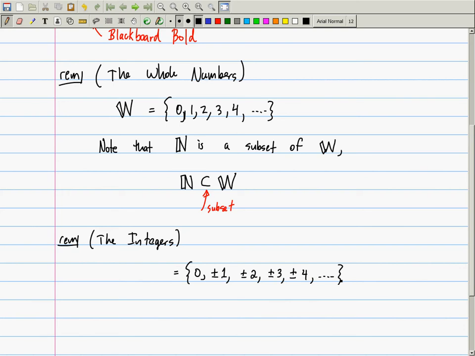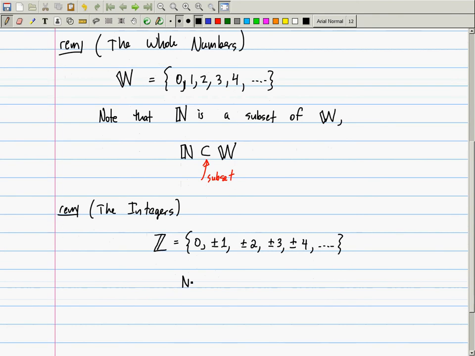Now, I always like to ask that question. It's Z. Okay, so then the reason why it's Z is because the German word for number is Zahlen, which starts with Z. And a significant amount of this mathematics was devised by Swiss and German citizens 200, 300 years ago. Okay, so Z for Zahlen. Okay, great, the integers. Okay, so then now we can write another nice thing. So then the natural numbers is a subset, I'm just copying the previous line, of the whole numbers. The natural numbers is a subset of the whole numbers. Now, what about the whole numbers?